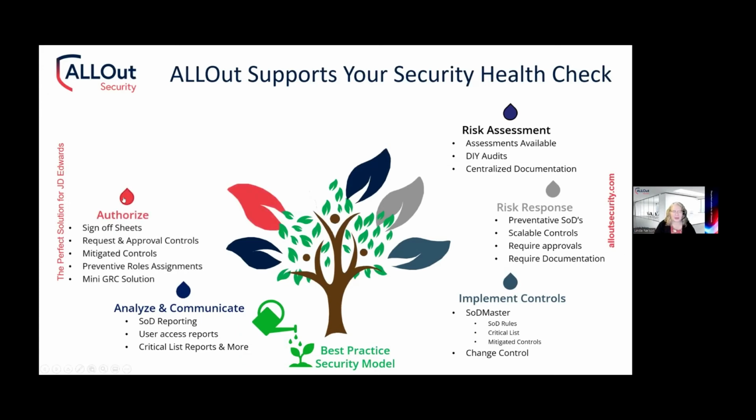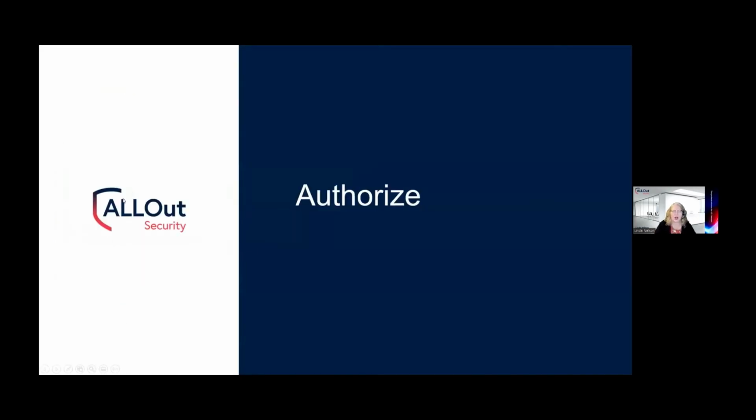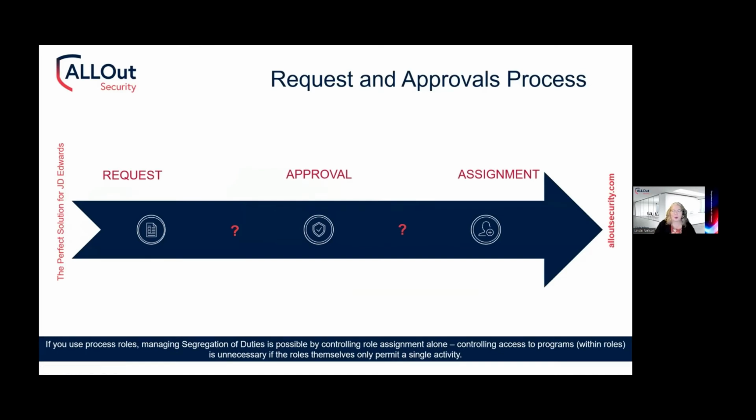So what's next? Authorizations. You've gone through all of this of making sure everything is in place the way you need it. How do you make sure that changes aren't happening that aren't appropriate and causing you more problems in the future? So we've got request and approval processes. We talked a little bit about that, the change control earlier, that's preventative controls and all of the functionality for controlled roles. You can also implement just a very simple request and approval process if you choose to, where you can have multiple levels of approval if you want to, or just, this person's responsible for my accounts payable users, and this person's responsible for these security roles. Or you can just keep it simple and define, I just want to make sure that somebody is approving this, and that I've got some segregation of duties between who's applying security and who's approving security.